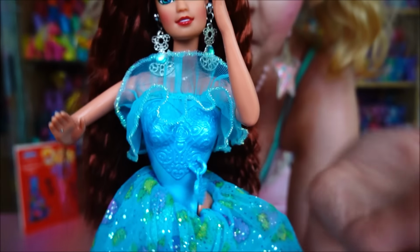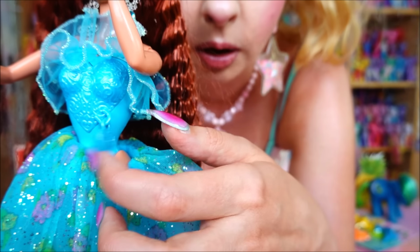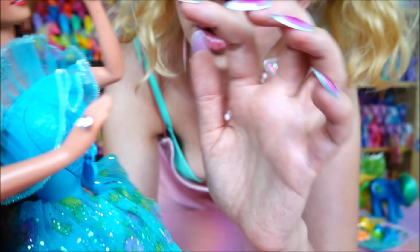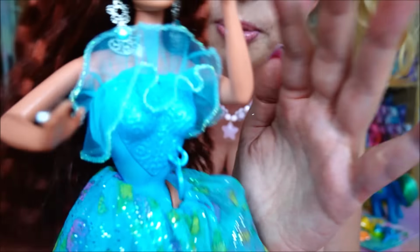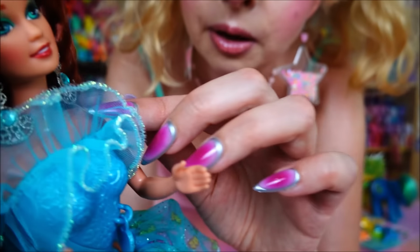Like this, and it looks like it has a pattern on it, so you don't need to put an outfit over it, but you can. The locket here is just for show. This is not a working one, but you can take it off. You could also put the earrings on there, or there is a lot of changeability with the earrings. So that's also why these huge earrings often are missing. I believe these are the original ones.